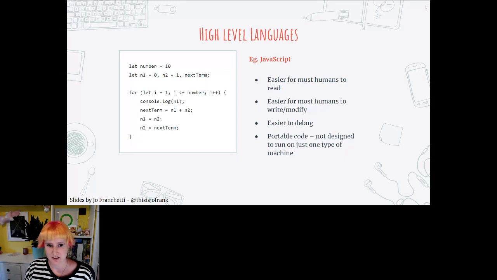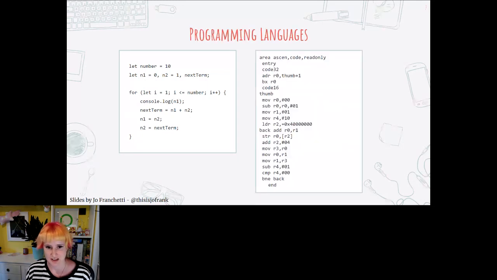So if we take a look at those two code samples side by side, they both actually do exactly the same thing. So what they're both doing is they're printing the numbers of the Fibonacci sequence up to 10. And if you have a look at the one on the left, it's just more legible. You know, there's words, there's numbers, there's things that we can recognize in there.